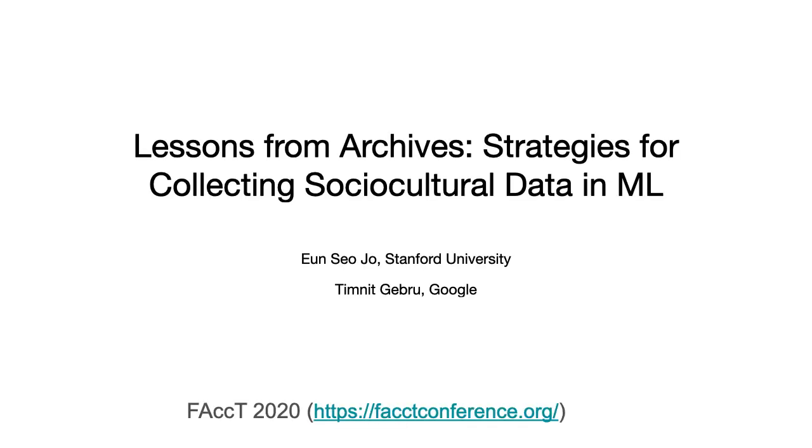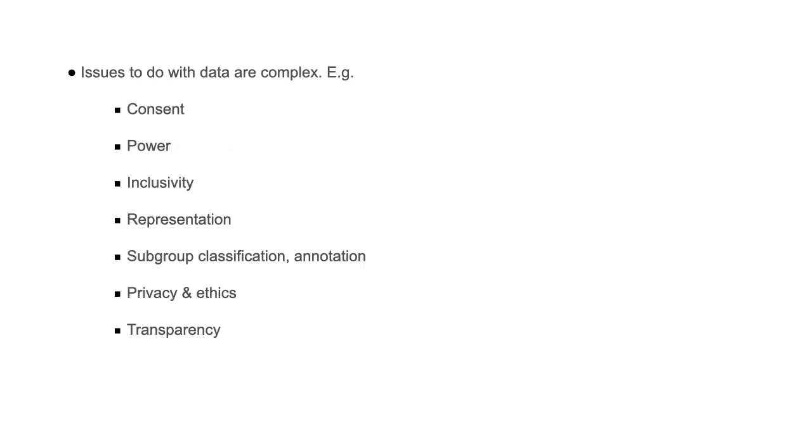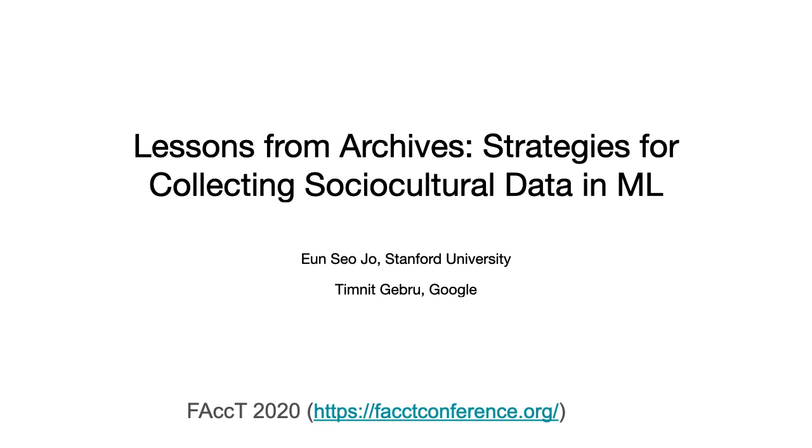And so in this paper called Lessons from Archives, Strategies for Socio-Technical Machine Learning, Ansoo Jo, a history PhD student at Stanford University, and I talk about some ways in which we can learn from history, for example from archives. Because archives are just the oldest field that deals with human-centric data. And so they have very rigorous processes for dealing with data.